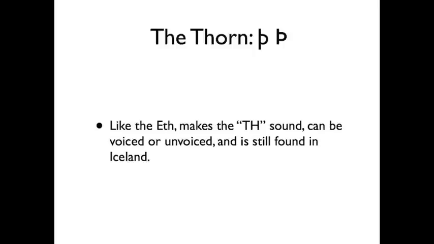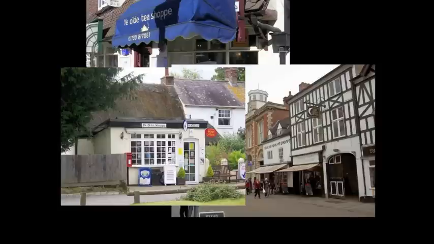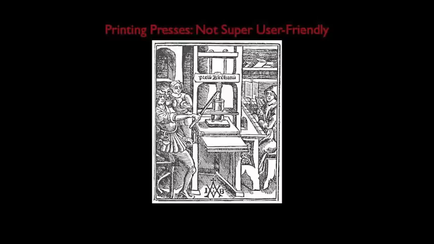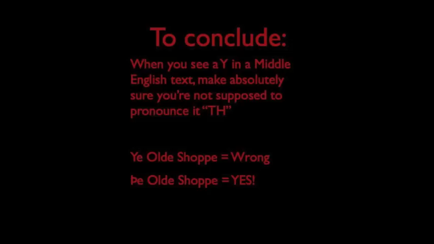The Thorn does have one claim to infamy that the F doesn't, and it is the subject of this video's rant. You've probably seen it above any number of supposedly old-timey shops. It has a rustic feel — 'ye olde bookshop,' or whatever. In Middle England and abroad, typing was pretty hard, and if you didn't have a certain letter, it was easier to just substitute another letter for it than try and make a letter to fit into whatever printing press you were using. Thus, it became the fashion to substitute Y for the Thorn. So in Middle English, the word 'thee' was often spelled Y-E, but — and this is important — it was still pronounced 'thee,' or 'the,' whatever, you get the point. Calling shops 'ye olde shop' is incorrect. It literally means 'you olde shop,' which just sounds like you're insulting some poor innocent shop. So next time you see a shop with the word Y-E in its name, when really they wanted to write Thorn plus E, do me a favor and let the owner know. Only you can prevent language misuse.